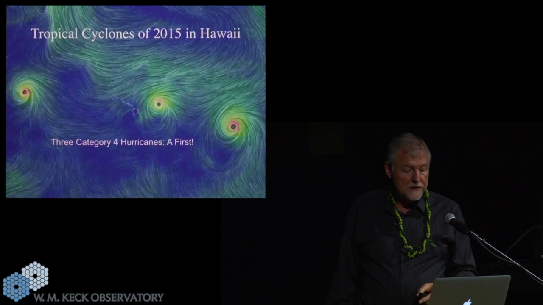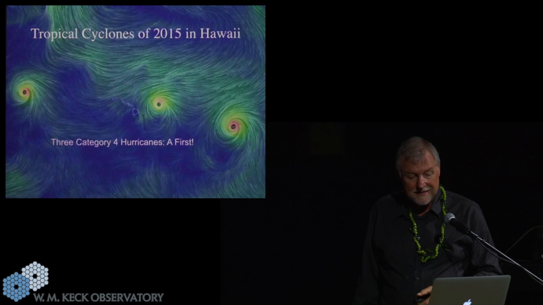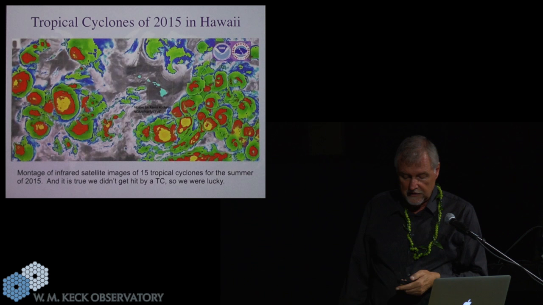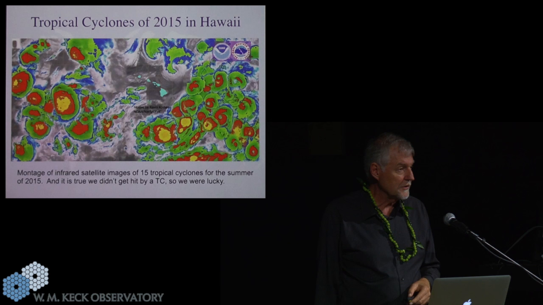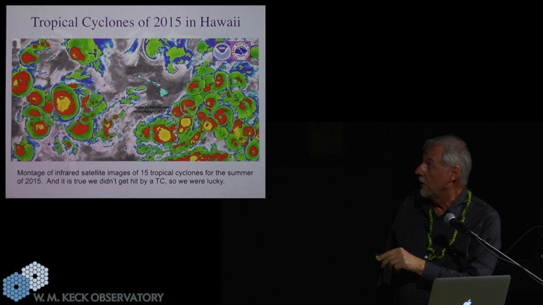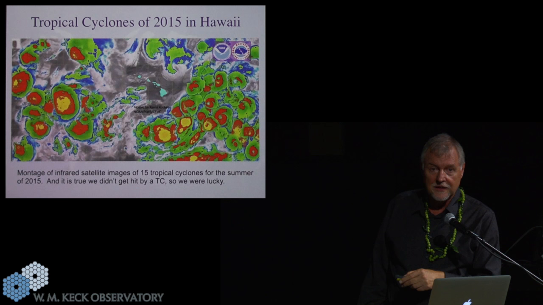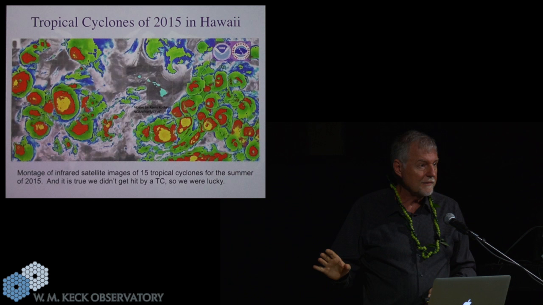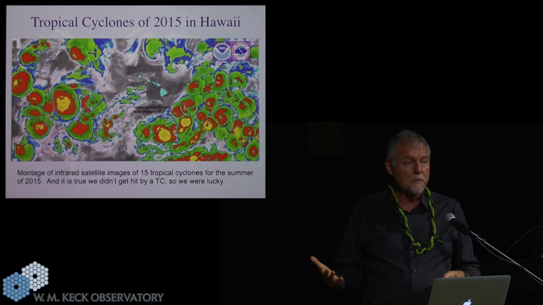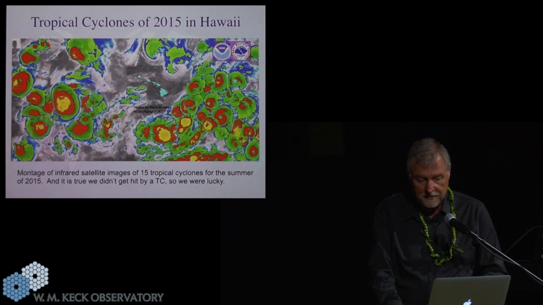What does this have to do with all those tropical cyclones we had last year? We had three Category 4 hurricanes last summer at the same time. It was a first. And we had 15 cyclones, which was also an unprecedented occurrence. This is just a kind of collage that was put together by a hydrologist at the National Weather Service. I think it makes a great image. Notice that we have this big hole over the Hawaiian Islands. The hurricanes actually got pretty darn close. But the fact of the matter is, we got lucky. None of them hit us. Part of that's because we're a relatively small target. But with so many tropical cyclones rumbling around, it was a small miracle, I think, that we didn't get hit.